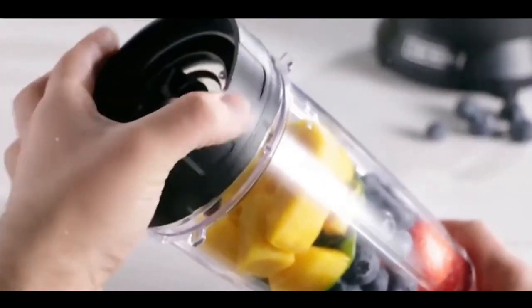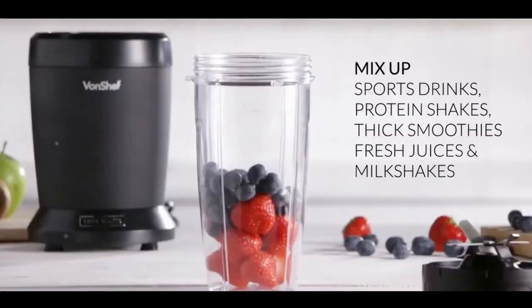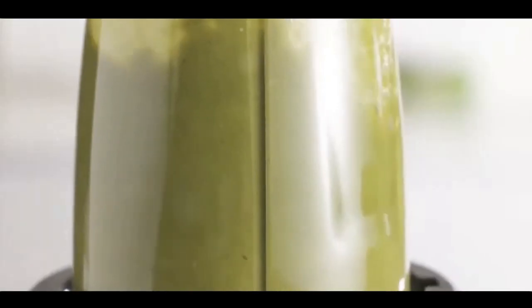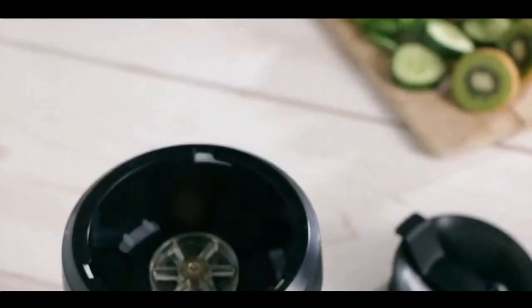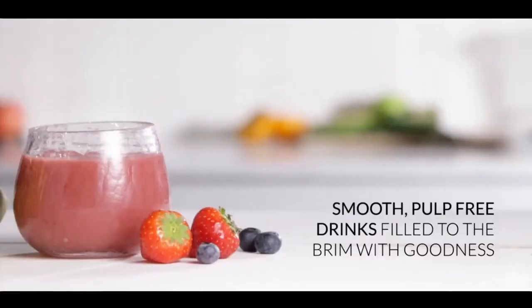The product has earned an average rating of 4.5 out of 5, with customers praising its effectiveness, ease of maintenance and the quality of smoothies it produces. One user even lauded how it has transformed their morning routine, making breakfast smoothies a breeze. Equipped with sturdy stainless steel blades, this blender can handle a wide range of ingredients from the softest fruits to the toughest nuts. Safety features such as a built-in mechanism to prevent overheating are also in place to ensure the blender's longevity. The Von Chef Ultra Blend is also competitively priced, offering a performance level that rivals more expensive models — great value for smoothie enthusiasts.